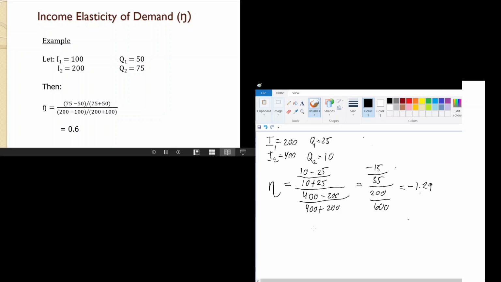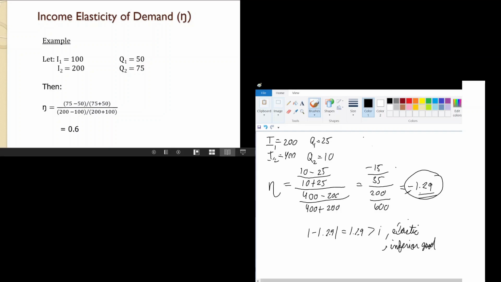Okay. So, the absolute value of negative 1.29 is 1.29, which is greater than 1. Therefore, it is elastic. Okay? So, eto kapag ini-interpret natin siya if it is elastic, inelastic, or unit elastic. Next, we need to identify if this is a normal or inferior good based on its sign. So, since it is negative, we can consider it as an inferior good. Okay? So, inferior good siya, no need to identify it if it is a necessity or luxury.